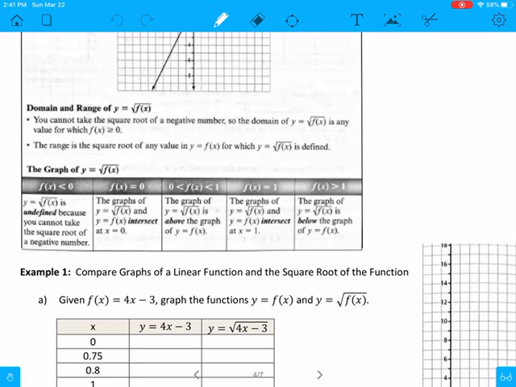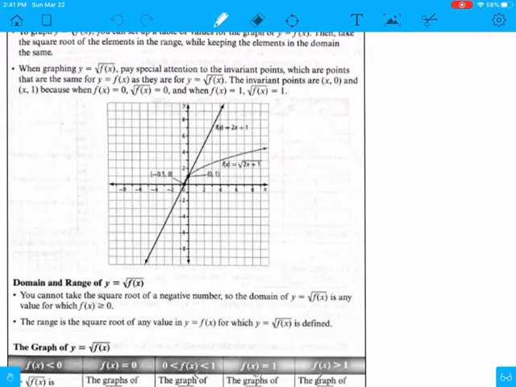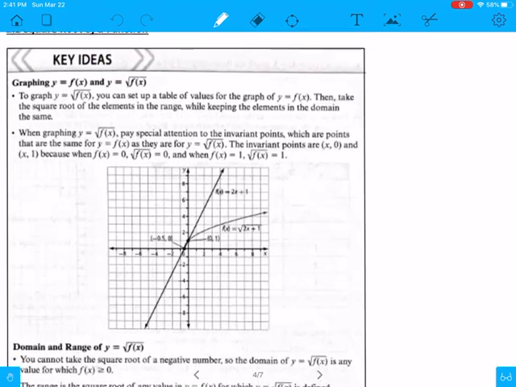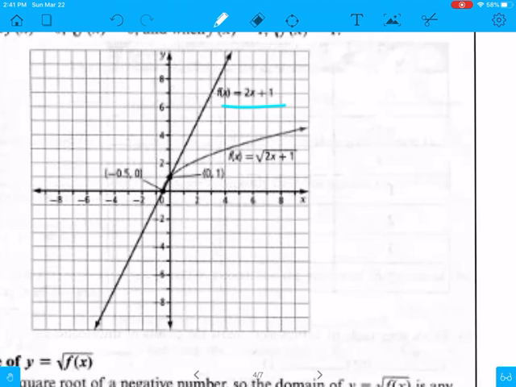Okay? So an example up here, there's a graph. This is the equation of y equals 2x plus 1. Do you see it right here? Y equals 2x plus 1. Now, all of these y values on the y equals 2x plus 1 went away when I took the square root of it. Why? Because when I square root any negative y values, they're gone. So these are going to go away on the radical graph.